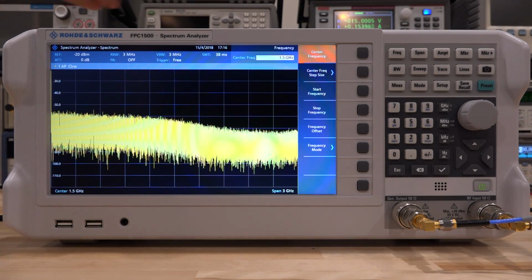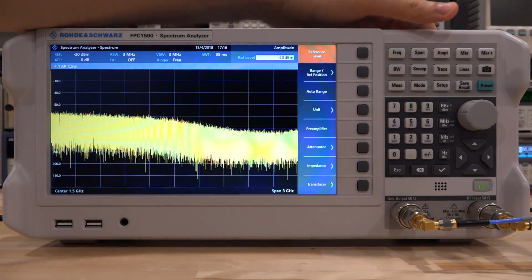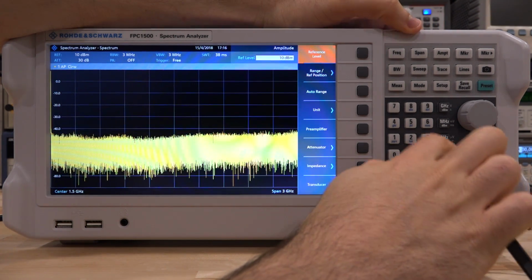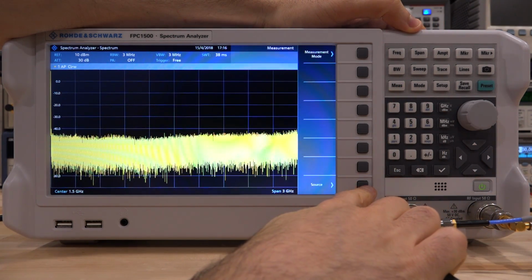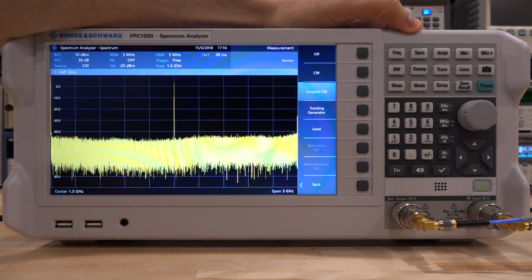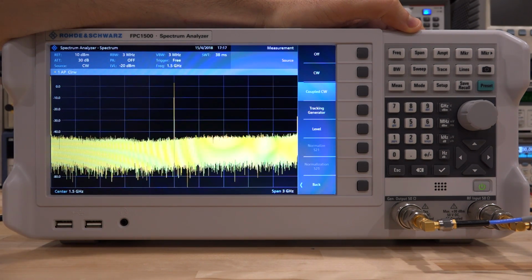Okay, let's configure this. Now I want to do this measurement at 1 gigahertz, so that should be fairly easy. Once again, changing the amplitude. Let's make sure we have a good reference of about 10 dBm. Now we go under measurement here and our source. We're going to set it to coupled CW. So now it's going to be at the center frequency of the span, and there it is. We can see exactly 1.5 gig here.